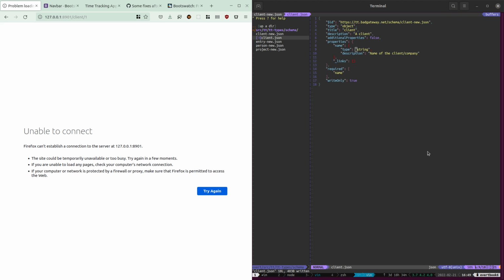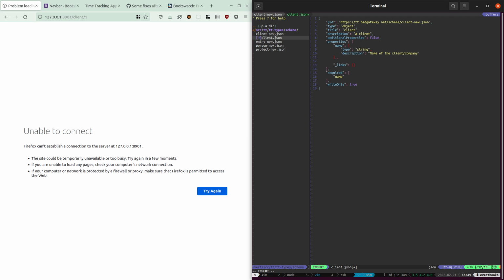So there are some differences. First of all, we might now have a modified at, which is in the body. String format is date time.